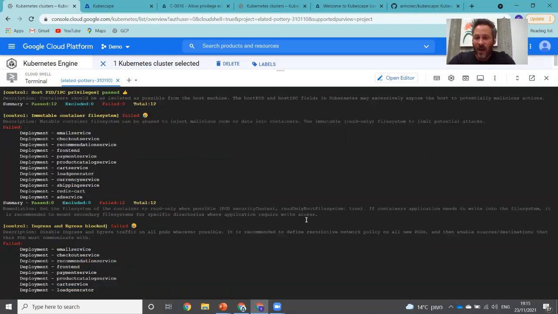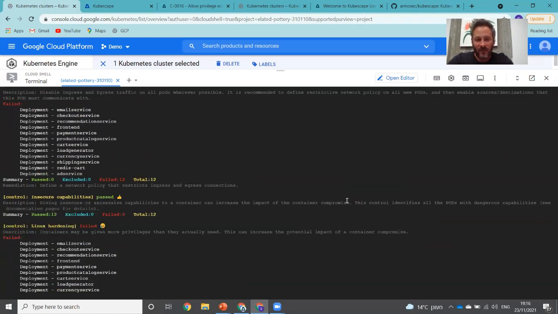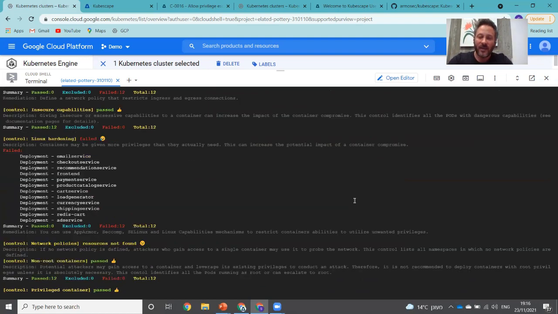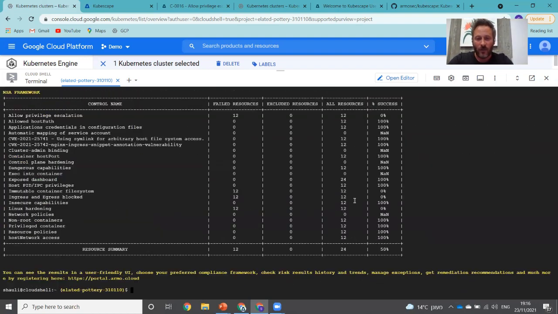So this is how we scan, and we can do it in the CI/CD. We can scan any YAML file and test it against the best practices of the NSA or MITRE. But now let's do the same on an actual running cluster. It can be your development cluster or your dev cluster. All it requires is read privileges. And then many of the tests that were not relevant in this specific file will now be relevant. So let's do the same.